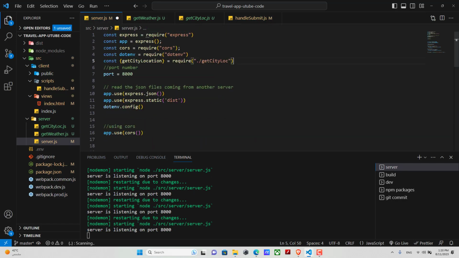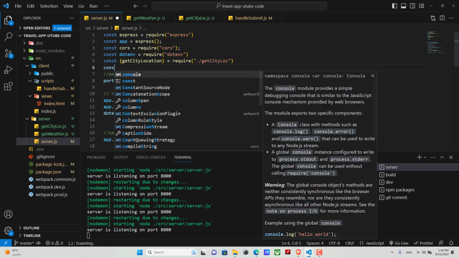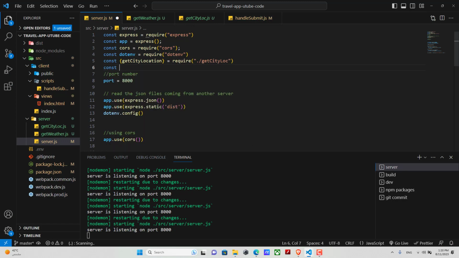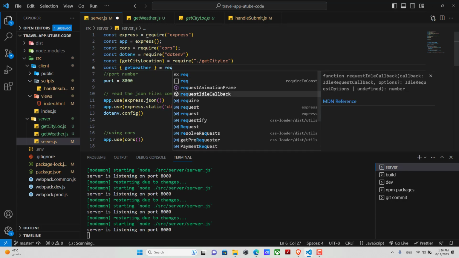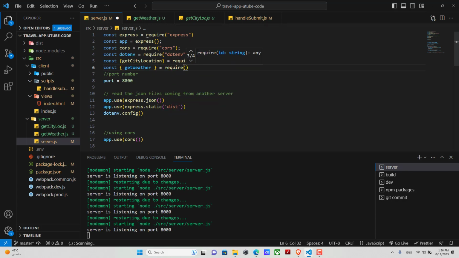Up till now I didn't require it, so I should go here and require the file. So we may say it's called getWeather, right? And require it from getWeather.